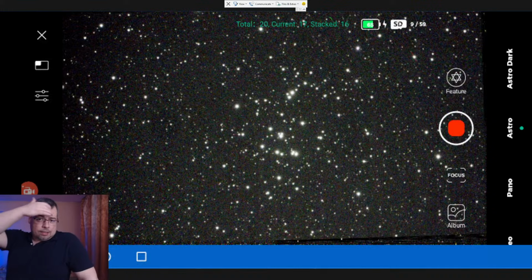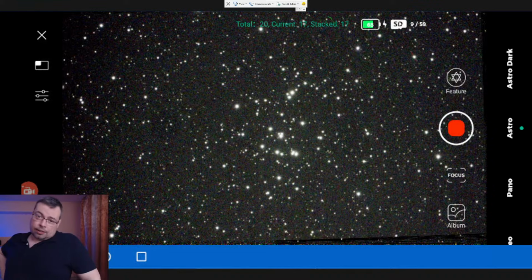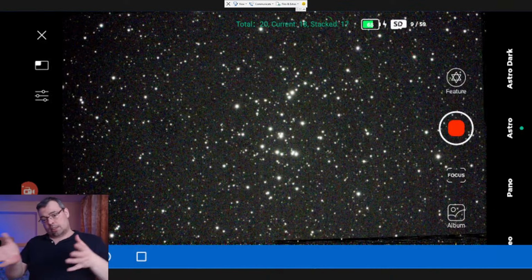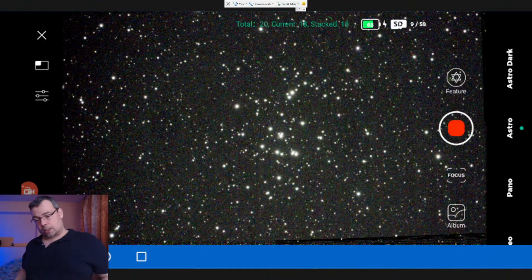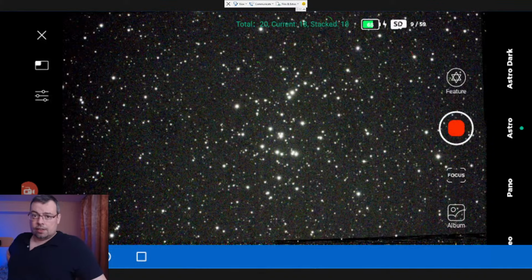Not too much, like for 15 seconds we still have some, but it will not be removed with the dark library from the setup. We can take individual darks at the same temperature at the beginning of the night if you want better quality, and use the darks in stacking software. If you use it like that, then we'll remove not only the hot pixels, but also more of the dark current noise, I believe.